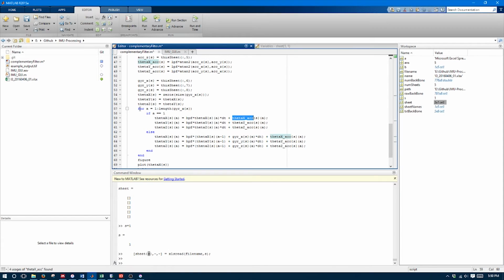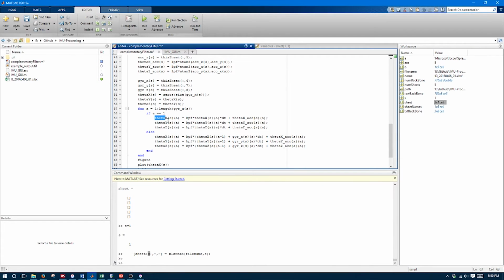And so this for loop just goes 1 to the entire length of the data set, and you just keep adding the angle from the gyroscope. So if you're on your first data point, then there's obviously no previous angle to add to. So this doesn't have that term, but for every subsequent data point, we have this term where we add the previous angle to the current change in angle that we calculate from the gyroscope. And that's pretty much it.